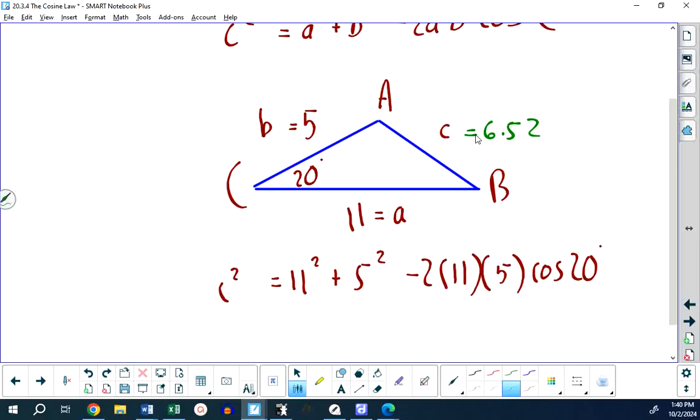I have not taught you how to use the cosine law to find an angle, and that means you have to use the sine law. But looking at that diagram, and this is why I think drawing it is important, do you see that angle A looks suspiciously more than 90 degrees? What that means is there's an ambiguity here, because if I use the sine law to find angle A and I go inverse sine, it's not going to give me an angle more than 90. So I would find the angle using the sine law that I know to be less than 90. Then I don't have to worry about turning this around and talking about the height and a dangling side and all that. Okay.